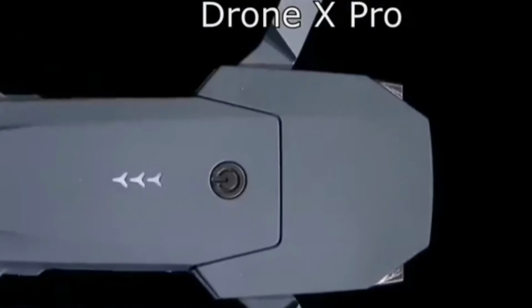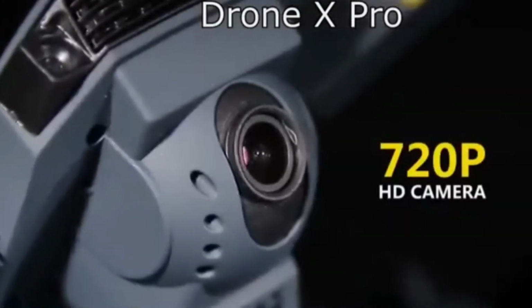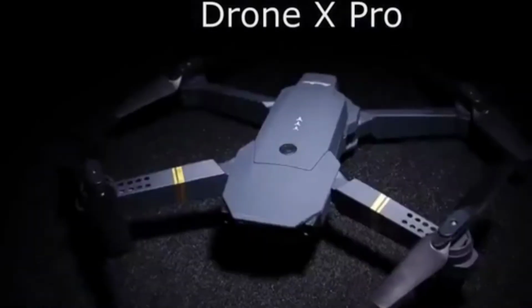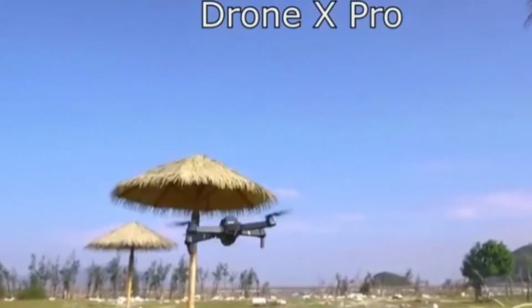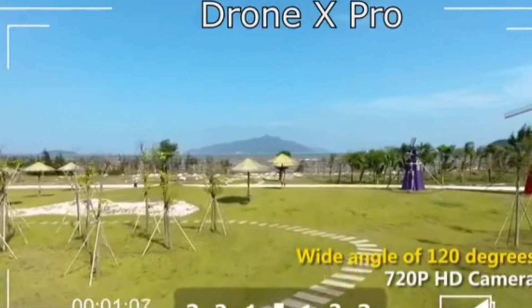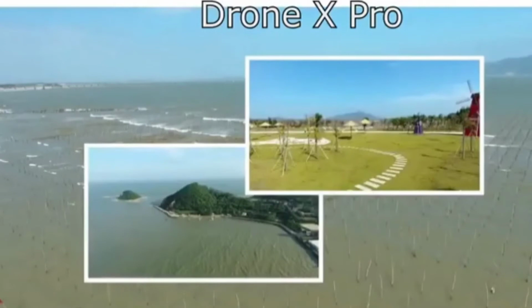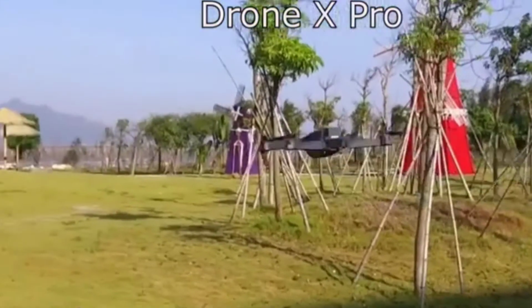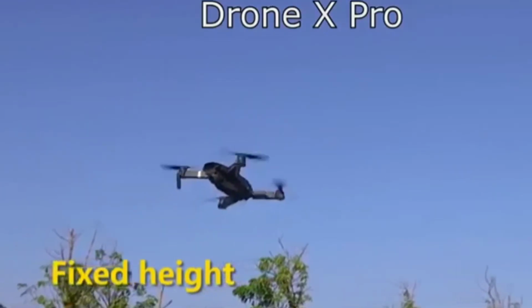It has a precision GPS system on board which allows you to track and record your flight. Dual camera allows you to take photo and video in 4K Ultra HD resolution from a wide variety of creative angles. Equipped with a high capacity battery providing 25 minutes of flight time on a single charge.